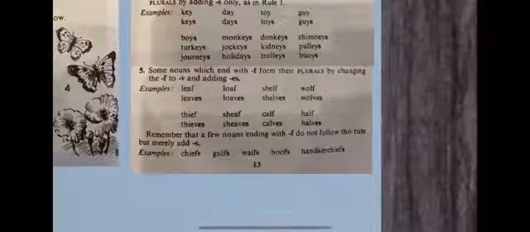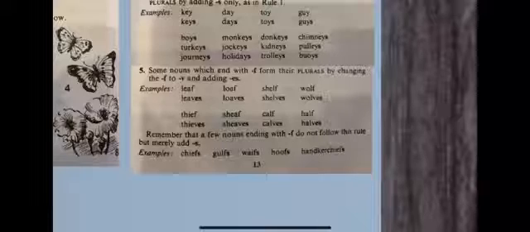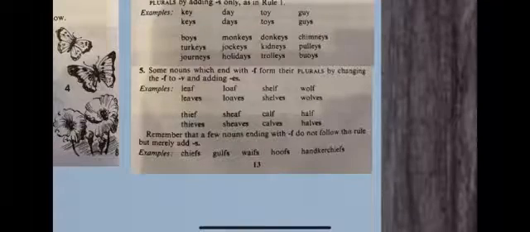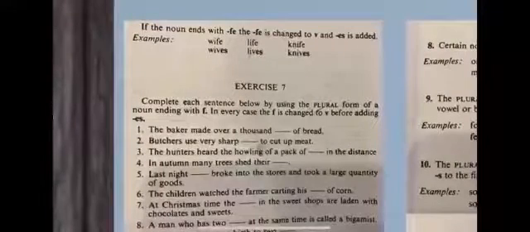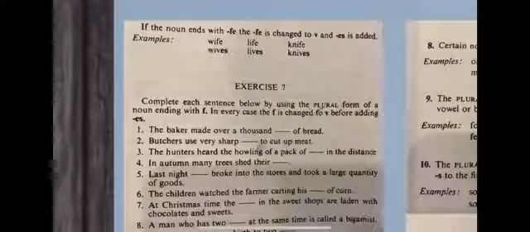Then there was a rule, if the noun's ending with f, you have to cut f and put ves, and there are some words that end with f, but we just add s after them, and we have to remember these words. Then the last rule is, if the noun ends with fe, then you have to again cut fe, both f and e, and put ves. Fine. So these are some rules of forming plural nouns.